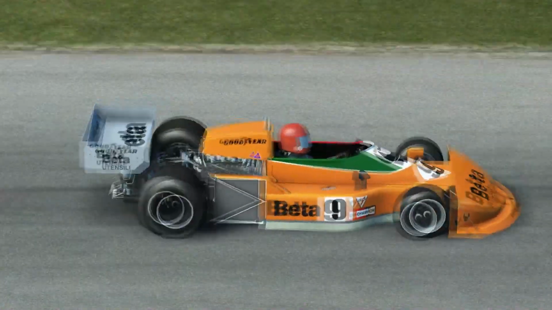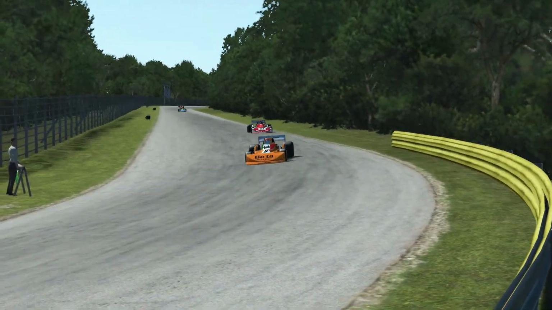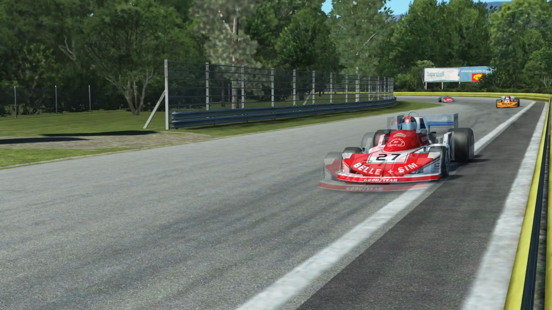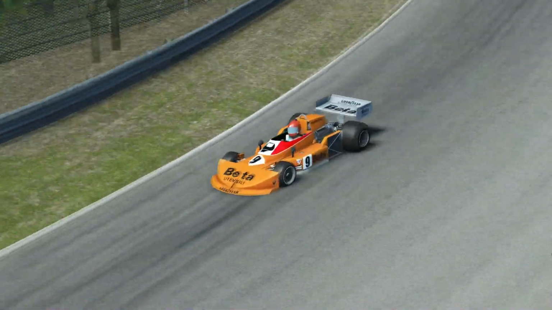You can see the whole front wing of the car is just so much different. F1 teams had so much freedom. They could try out so many different things. They could pretty much revolutionize everything back in the day.